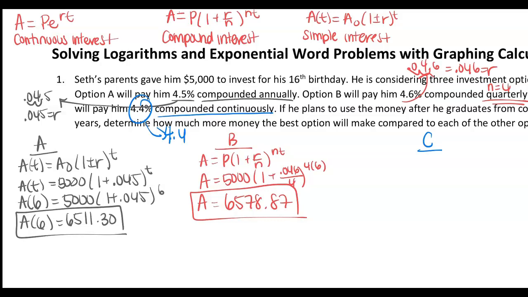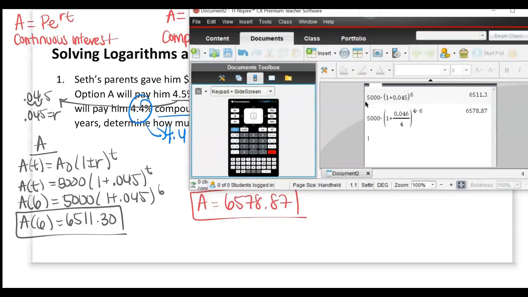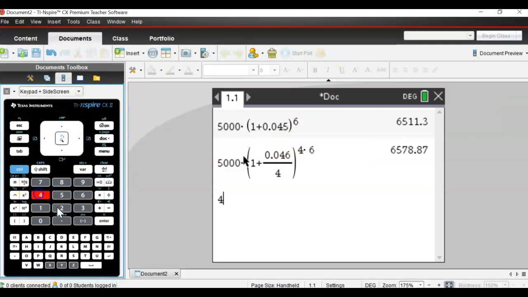Let me show you how to do that in your calculator just in case. So in your calculator, you can type in 4.4 and divide it by 100. The only reason why I'm showing you this is to show you how to use your calculator. And we're going to get 0.044. And that is my rate. So let me move this over.